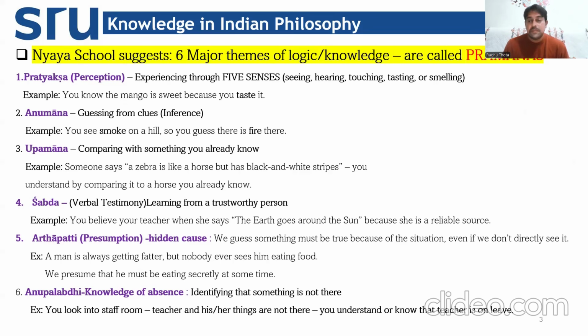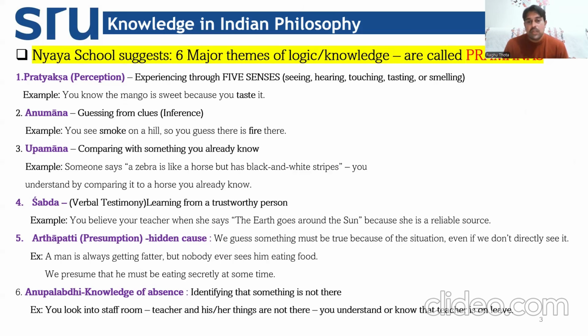Śabda, verbal testimony. That means what? Learning something or knowing something from a trustworthy person. There was a crime and someone might have witnessed it. And that witness, you know him very well. He's really a genuine person, an authentic person. So that's why you're trusting him. Yes, whatever he said is right, because you know him very well for many years. That's why you had trust in him. And coming to the conclusion by listening to his words, that is called Śabda, the verbal evidence from a trustworthy person.